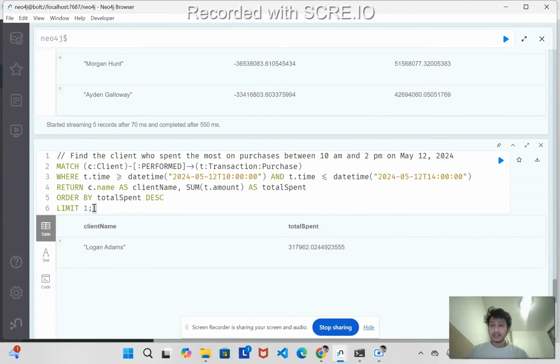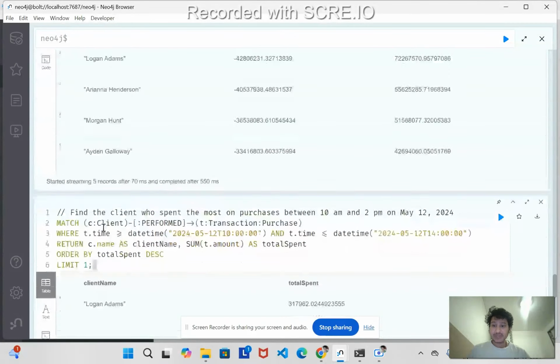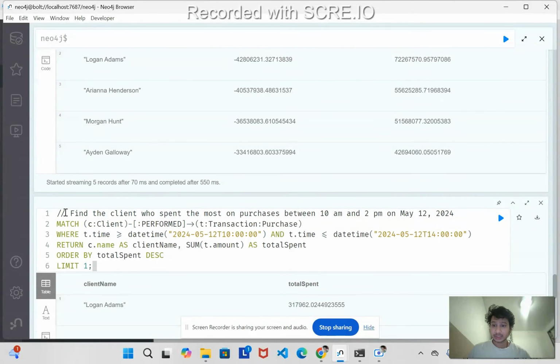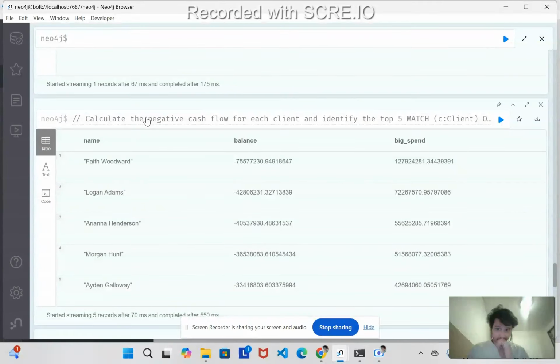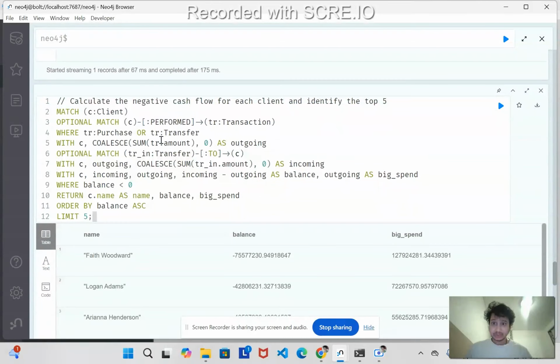Then we got this output of Logan Adams. They asked us to find who spent the most, and this is how we need to write the query. Then they asked us to calculate the negative cash flow for each client and identify the top five.